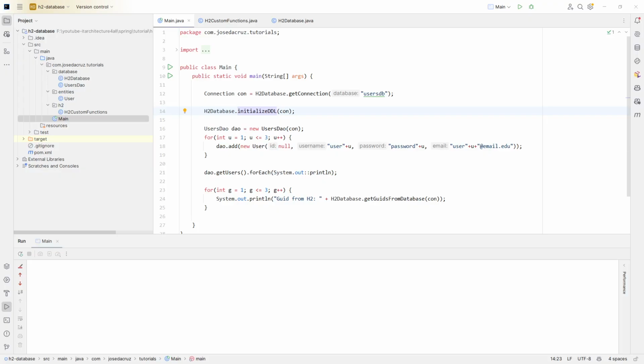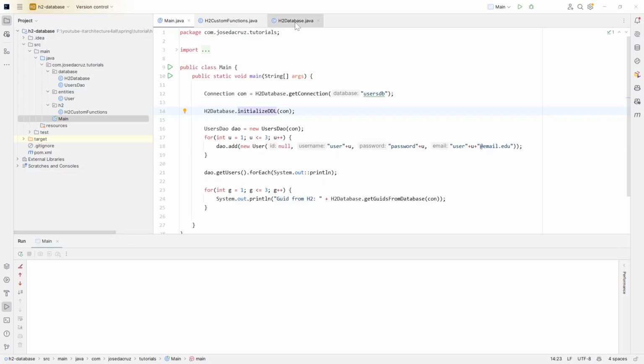For production environment, I don't think it's a good idea, but for testing environments, I think it's a great idea because sometimes we wish that some of the features that we have in Java could be inside the database to make our life easier when we are testing, and H2 can help you on that. Let's see how you can do it.